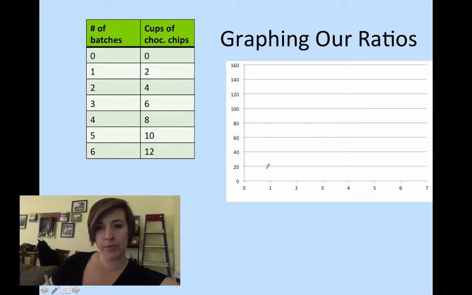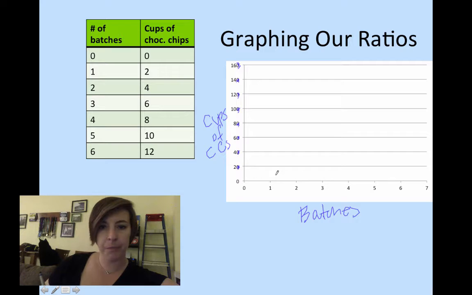Let's go blue. All right, first of all, we need to label this table, and the scale of this is terrible. Here's what you're going to do: ignore these zeros. We're going to divide everything on the y-axis by 10. All right, divided it all by 10 using math magic. So we are going to say that this is cups of chocolate chips, and this is batches.